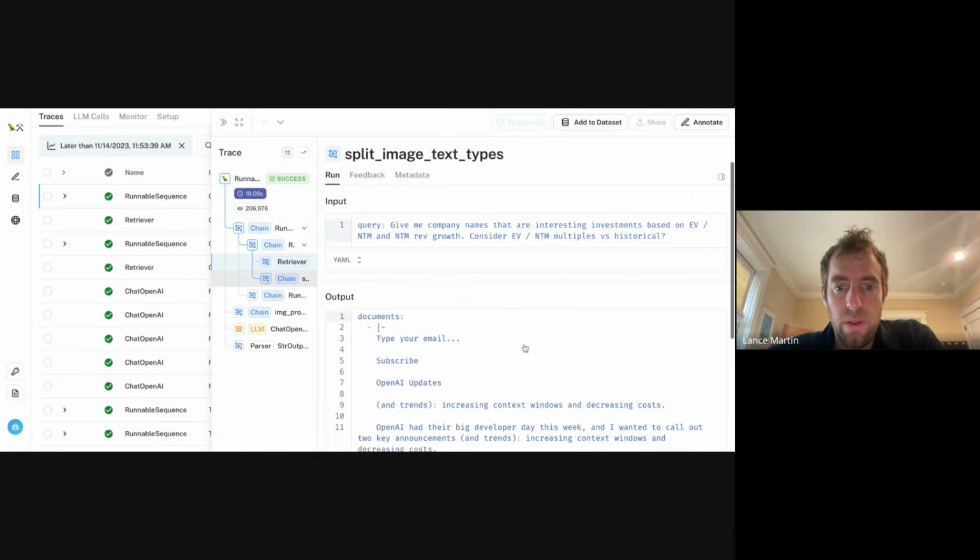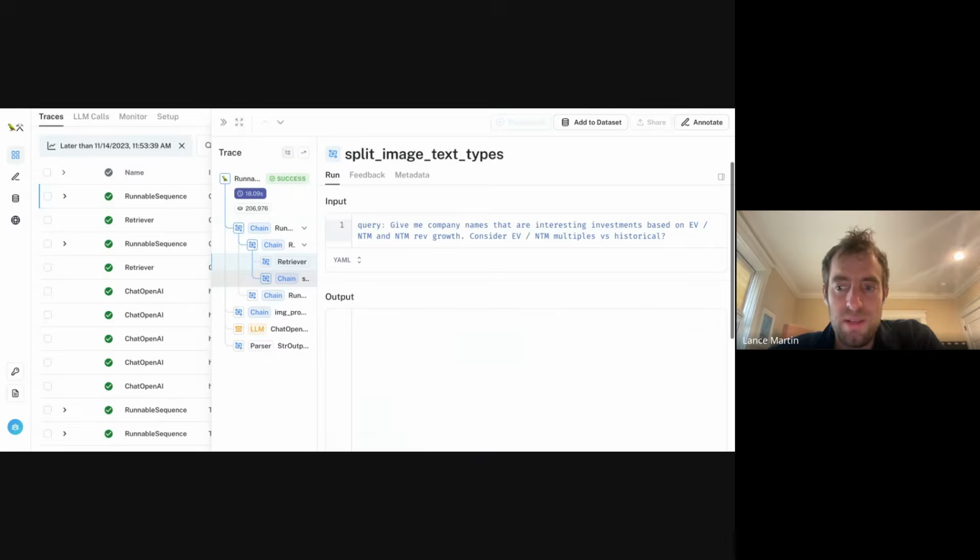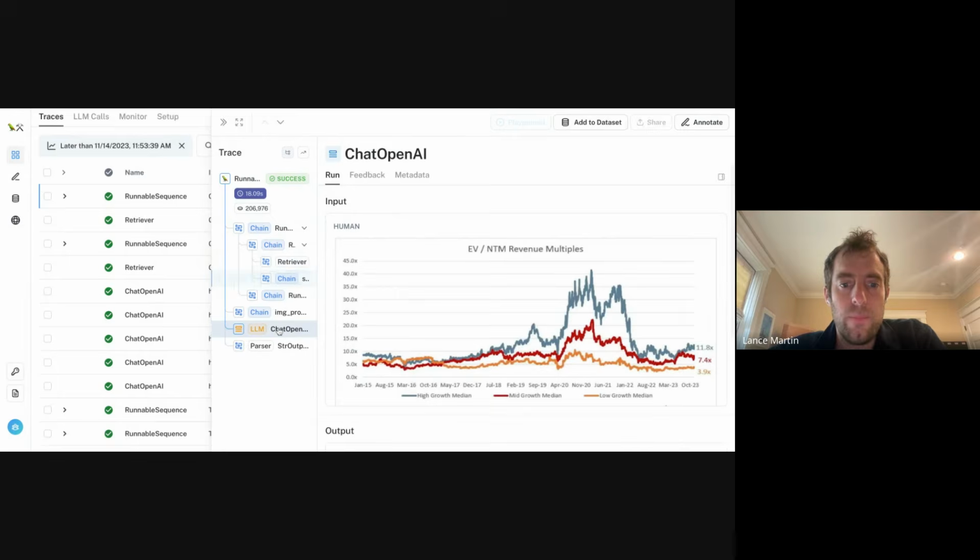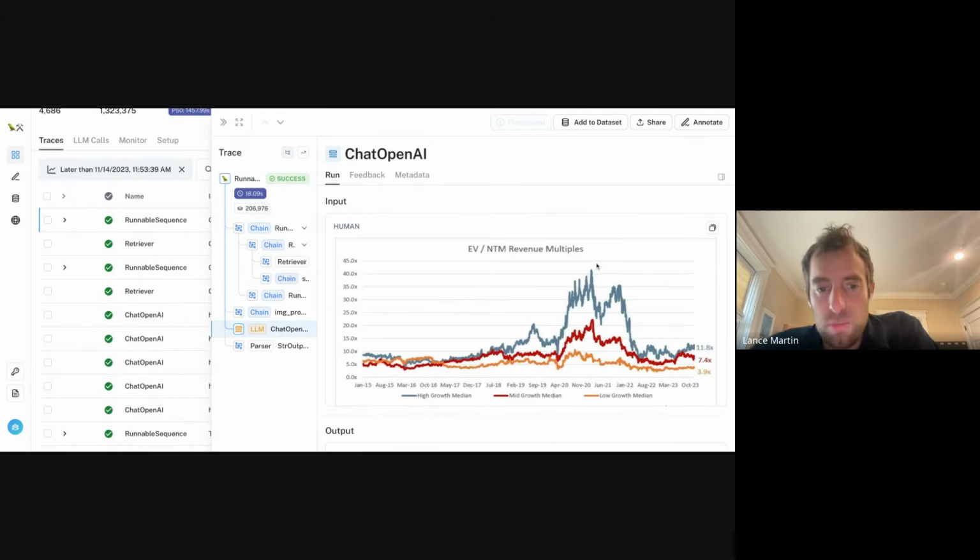Okay, yeah. So here's all the retrieved documents. Oh, it's going to be a bunch of base64 encoded strings. Even better, I'll just show you what the LLM finally sees in the end. So this is pretty neat. Here are the images that the LLM is actually seeing.